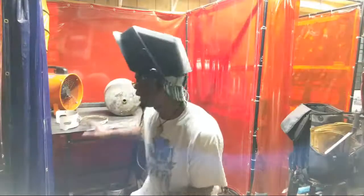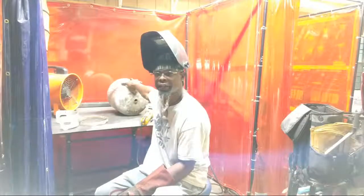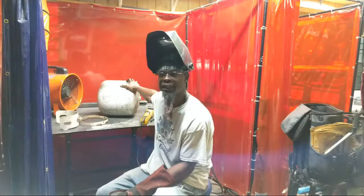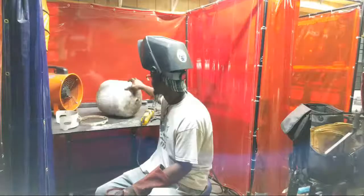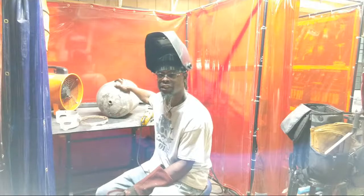How to make a propane tank grill. So I got an old propane tank from Phoenix, Arizona that I used to have. It's actually outdated, so instead of me going to get it recertified, I decided to use this tank to make a grill. And actually these are around 3/16 thick, so they actually last a lot longer.